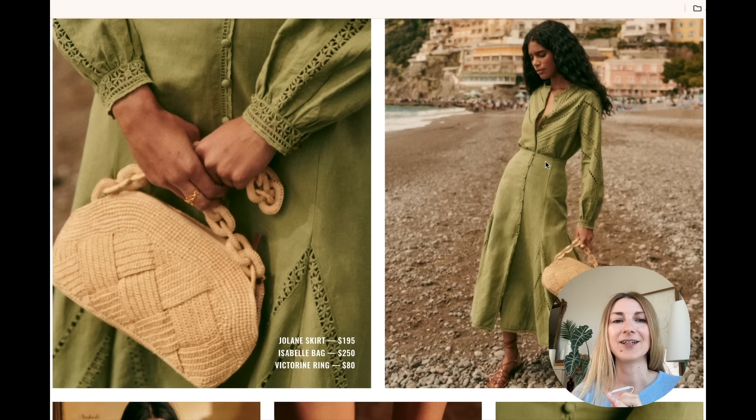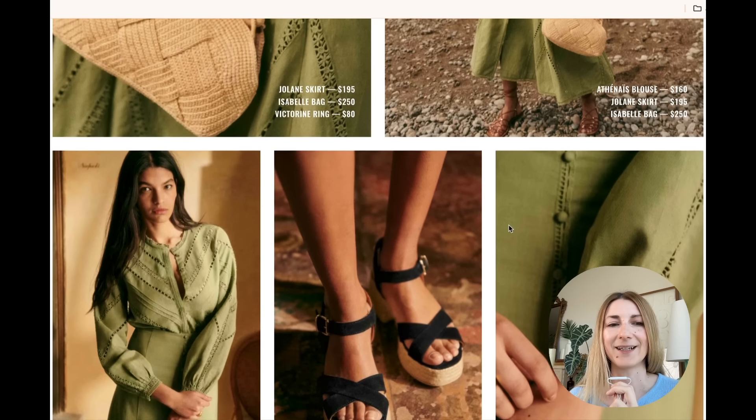I love this set — the first image opening the lookbook, the green skirt and the shirt. I love the color; I think it's unexpected in a way. I love how it's paired and it looks like a dress. The skirt is so gorgeous with the buttons and the little details. I think this skirt will definitely sell out, possibly the shirt as well, and this is the set I'm going for right when they release the new collection.